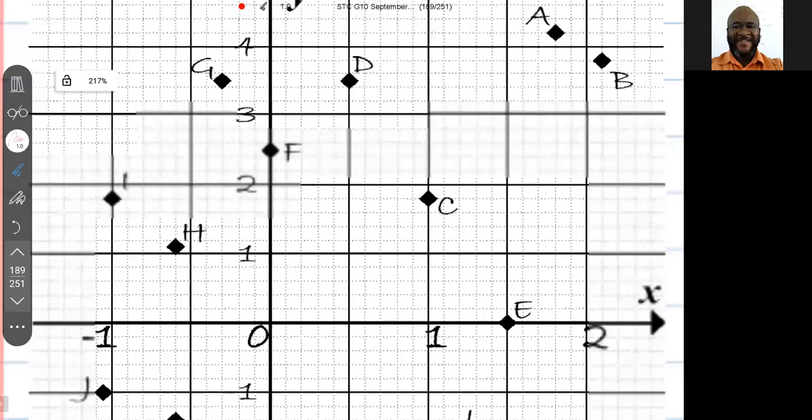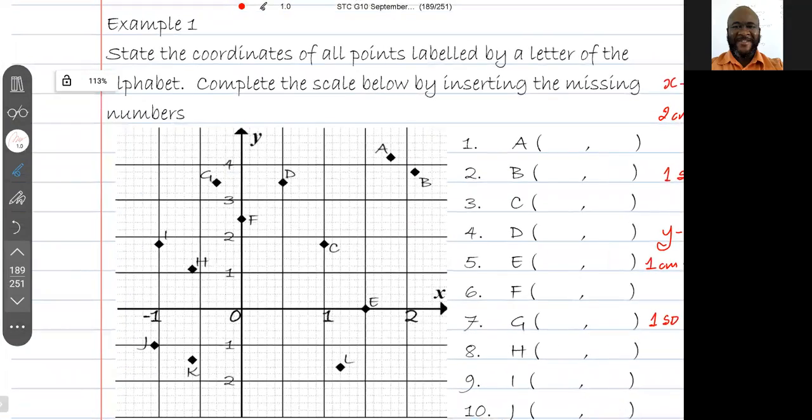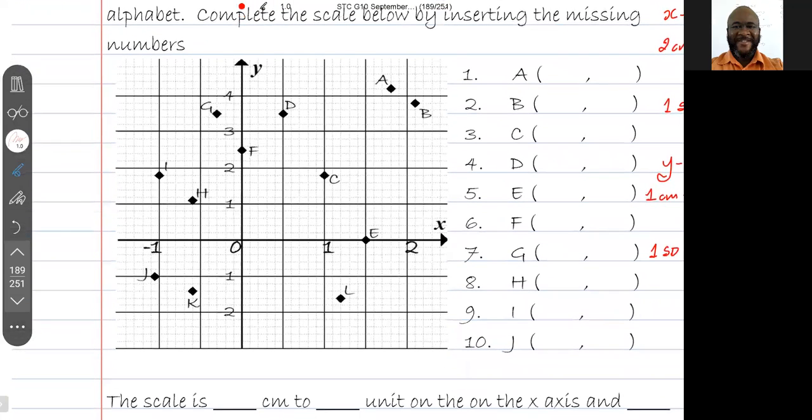All right, so let's start off with A. Let us see what is the x coordinate of A. For A, here is, let's say, 1. This is the line x is equal to 1. And down here, each of the small divisions on the x-axis is 0.1. So it's 1, 1.1, 1.2, 1.3, 1.4, 1.5, 1.6, 1.7, 1.8. So that is telling me that A is on the vertical line x is equal to 1.8. This is the vertical line x is equal to 1.8.